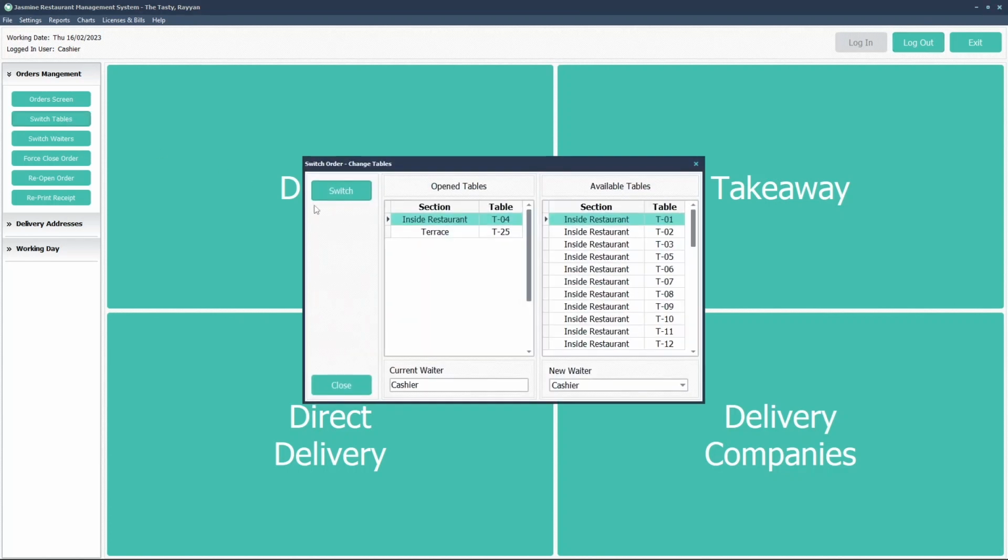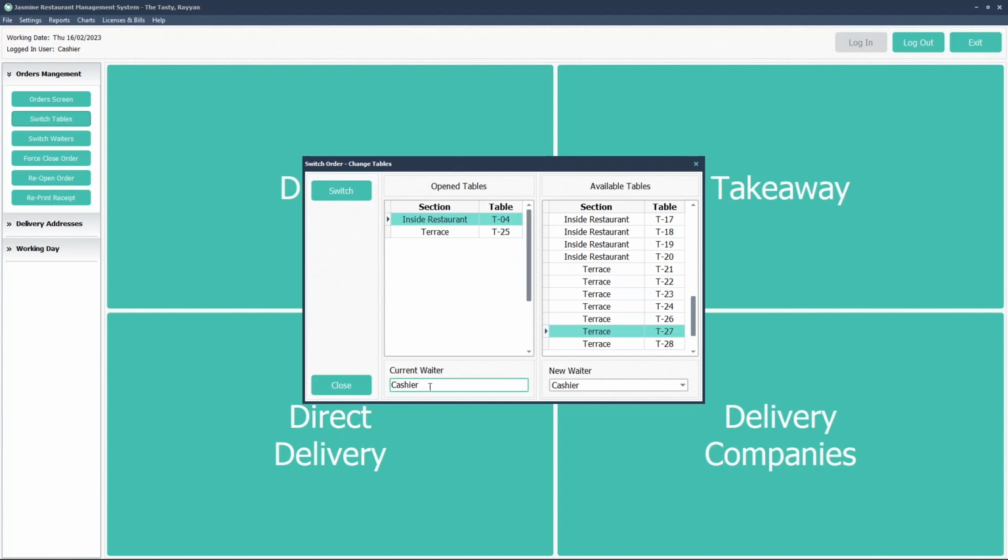Once we are inside, we have here all the tables that have guests, and if this customer here wants to move from inside the restaurant to the terrace, they will go to table, for example, 27. So we can move them from inside restaurant to terrace, table 27.